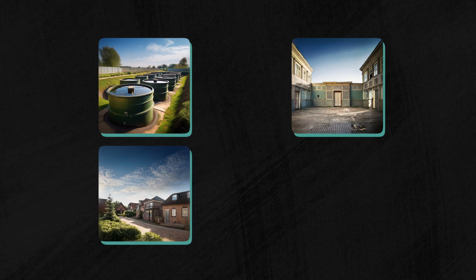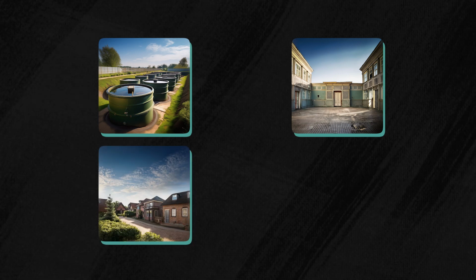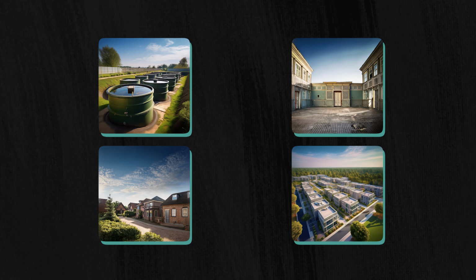So we have about a dozen people on staff just on that one thing, and we can now fill between 300 and 400 houses every year. We're good at it. We are the best mobile home infill team in the country because we work at it, because we chose our hard. Now, maybe your hard is septic tanks. Maybe your hard is buying dilapidated apartment complexes that are empty and filling them up. Maybe your hard is buying properties in small towns. Maybe your hard is buying 40-unit apartment complexes because they're so hard to manage. I don't like them, so you're not competing with me, because I don't want that hard. That might be your hard.